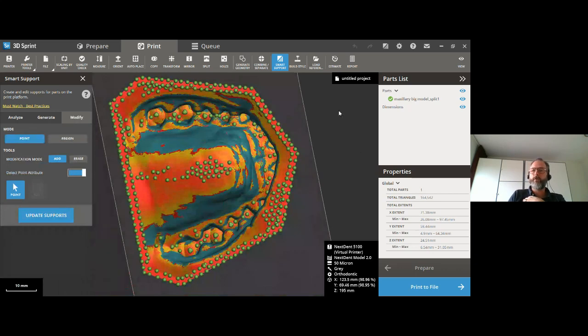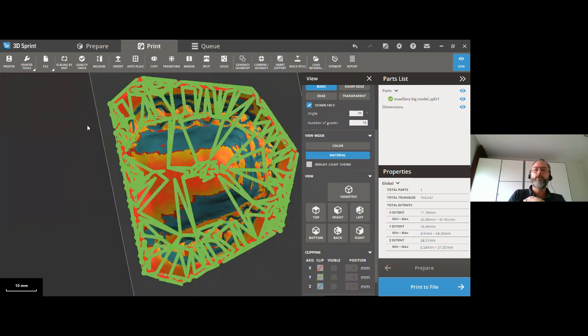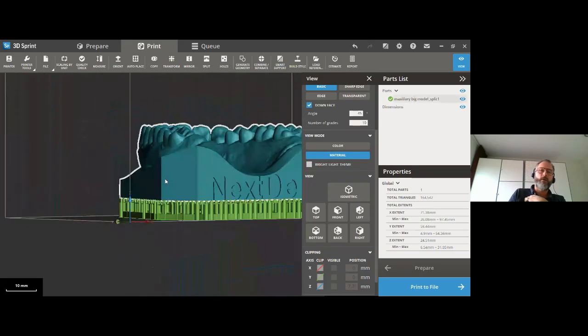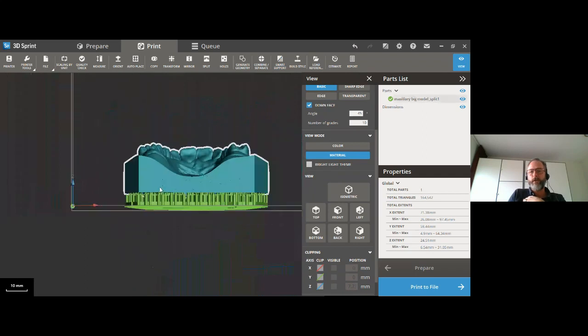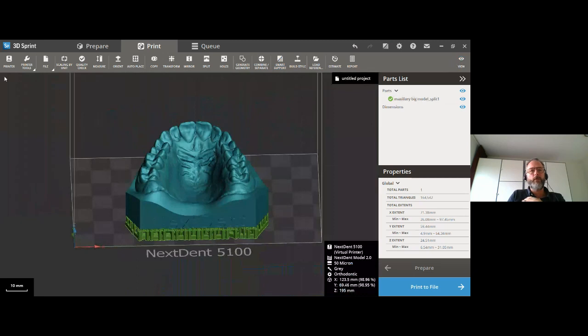So the down-facing surface option that we have here under the view window could help you if you have removed supports and want to replace supports, to see where you should put them. But again, please trust smart support. It's a very nice tool. A lot of people have done a lot of work on this to make this functional. So I think it's one of the nice features that we have within the software, because actually you can go from selecting the material, importing a file, orientating it in the right direction, selecting smart support, and within a minute or two, you are ready to print.